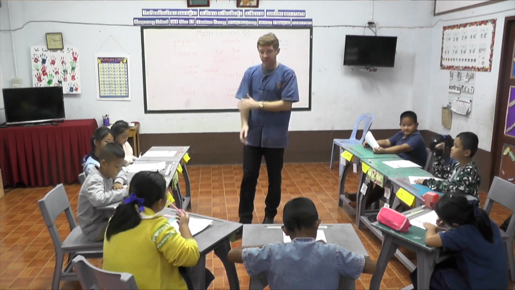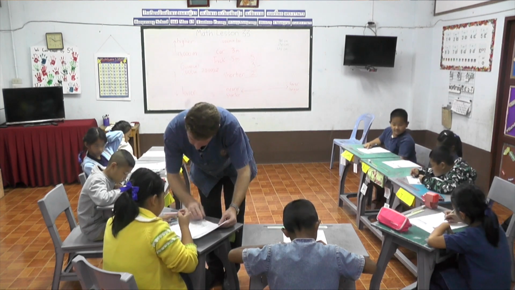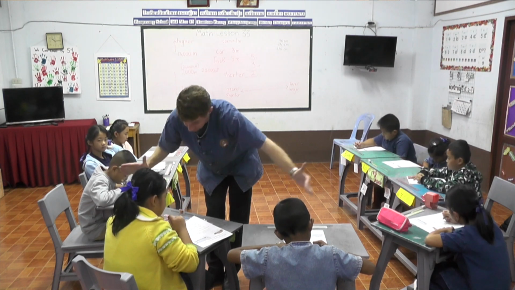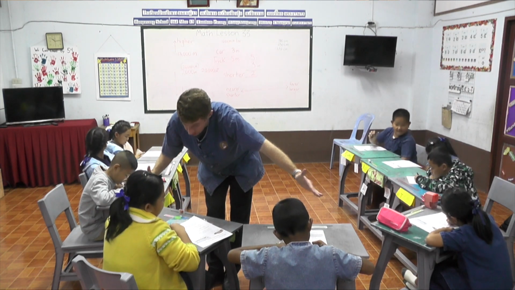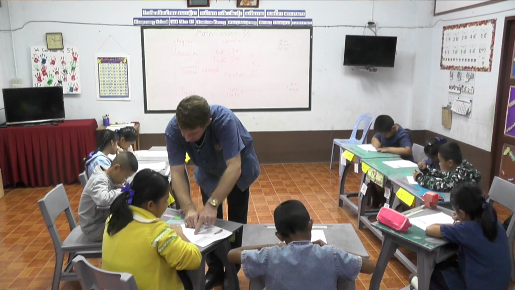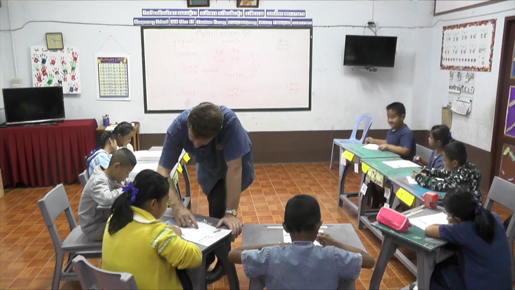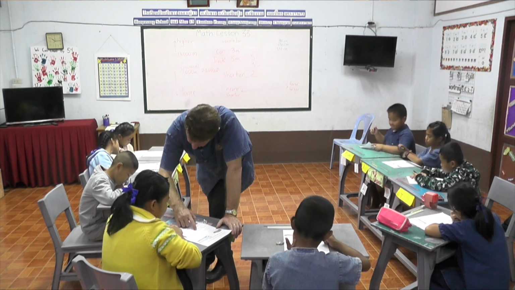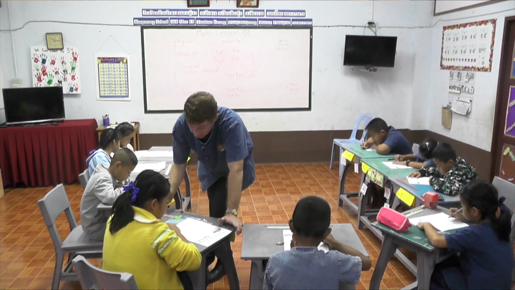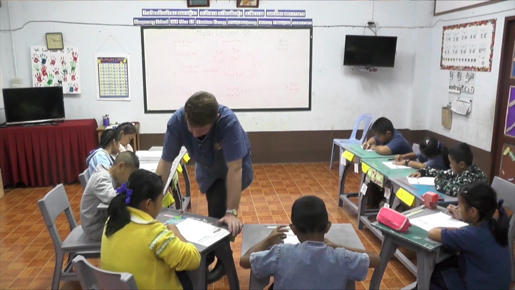How are you doing? Okay? Let's see. Excellent. So the car is 3 meters long. The truck is 5 meters long. So the car is shorter by the difference. 5 minus 3 equals 2 meters. See, a pen is 14 centimeters, 5 millimeters long. The pencil is 16 centimeters. So you know the pencil is longer. So therefore, the pen is shorter.